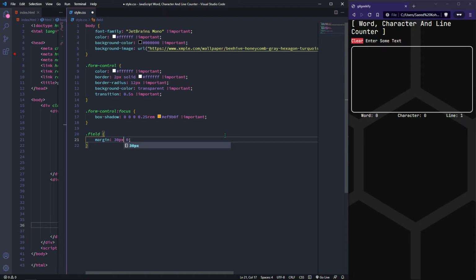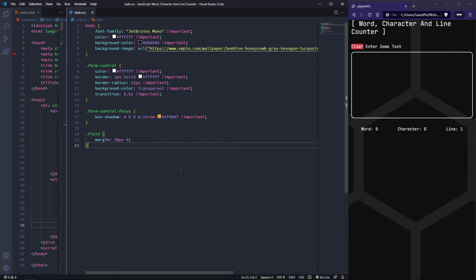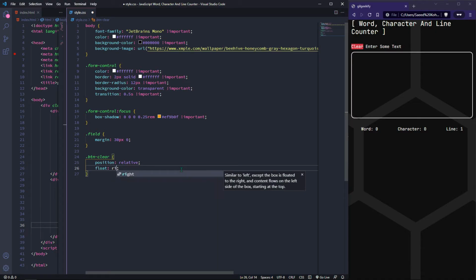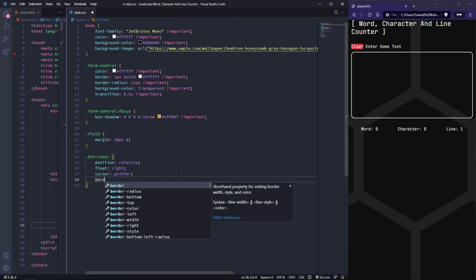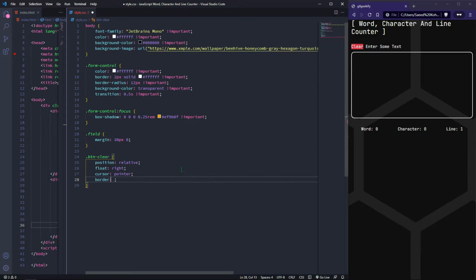Adding some space between the text area and the word, character and line row. Okay, now change the clear button style and its position as well. I add a pointer cursor here. The cursor is a pointer that indicates a link, typically an image of a pointing hand. I want to put the button in the middle of the border top of the text area on the right side.